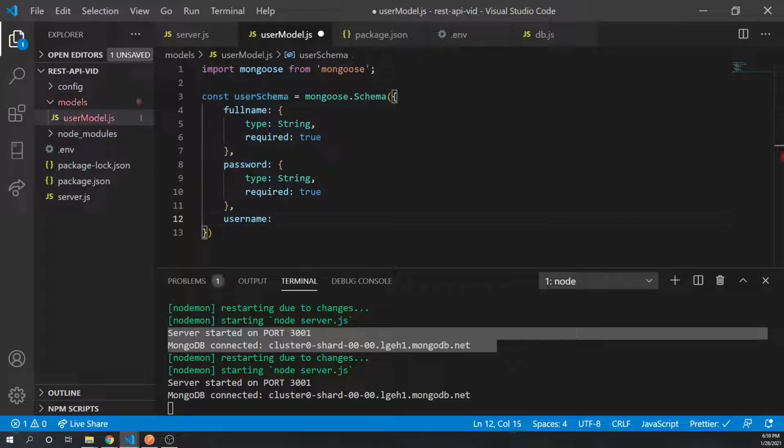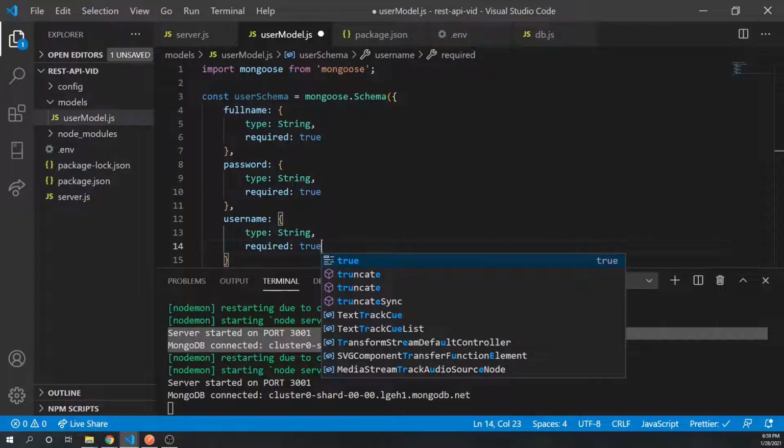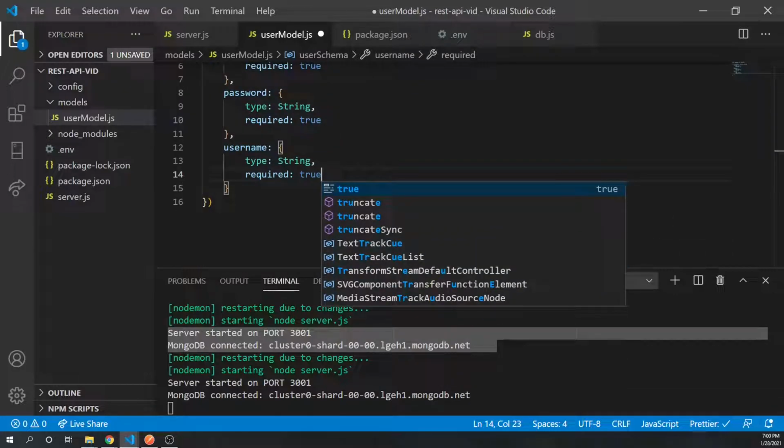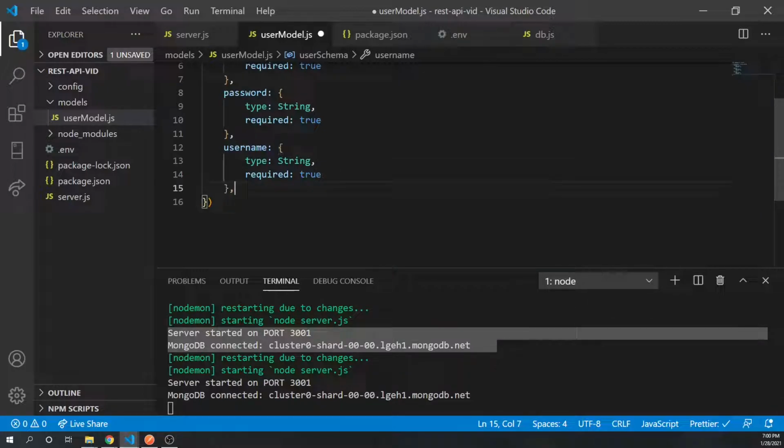So we'll do username, type string as well. A lot of these are going to be type string, just because it's a lot easier to work with. Unless you have specific numbers you're going to want to use, like money or dates, times. Alright, so we have that.